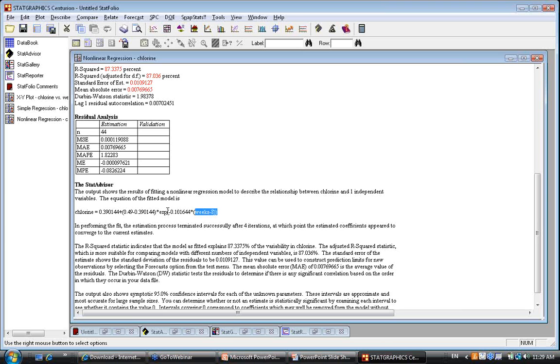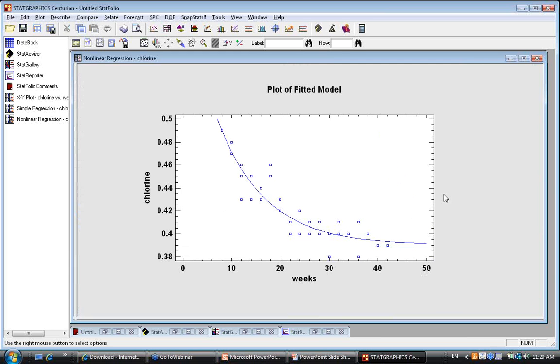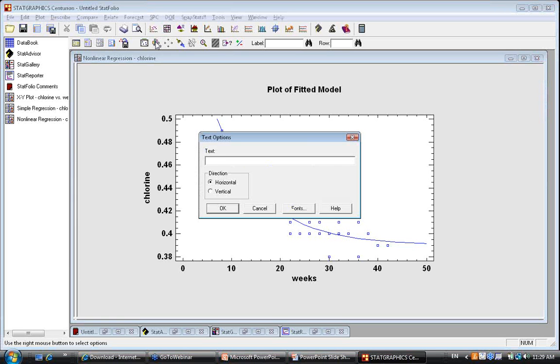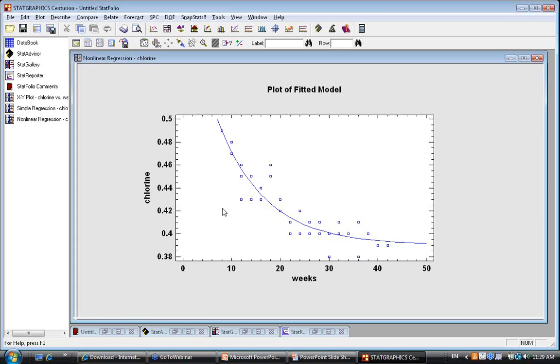If I highlight that equation and press Control-C, it'll put it on the Windows clipboard. I can then go back to the graph, push my Add Text button, do a Control-V to paste in the equation, press OK, and it's now put that equation on the graph for me.